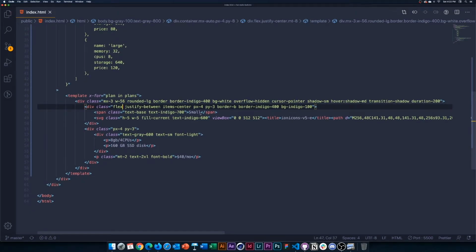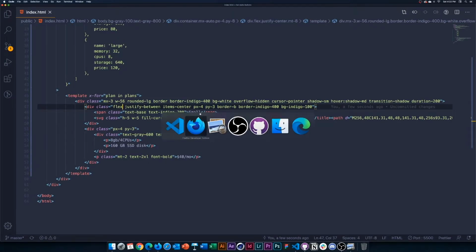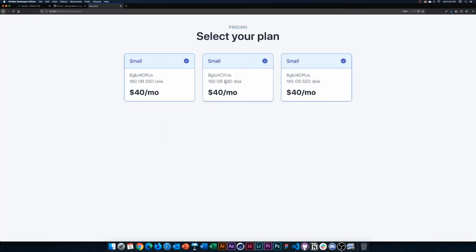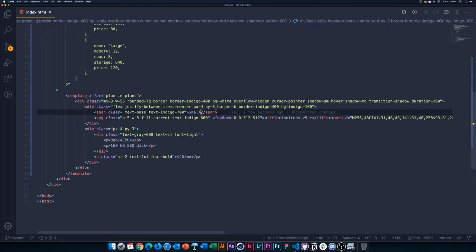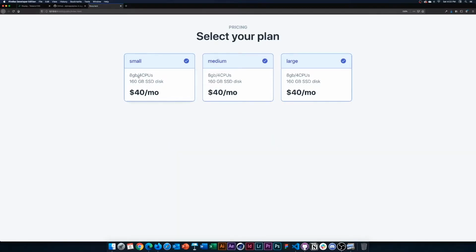So if we do this, we'll actually now see in Firefox that we have 3 cards, but the data is still hard-coded. So it's just repeating the first card 3 times. So let's go ahead and change that. So we'll actually remove this text, and I don't think this needs to be on its own line. So let's do x-text equals plan dot name. And you'll see here that our name changes. We have the name of each plan. It's pulling from our data set and actually putting it in there.